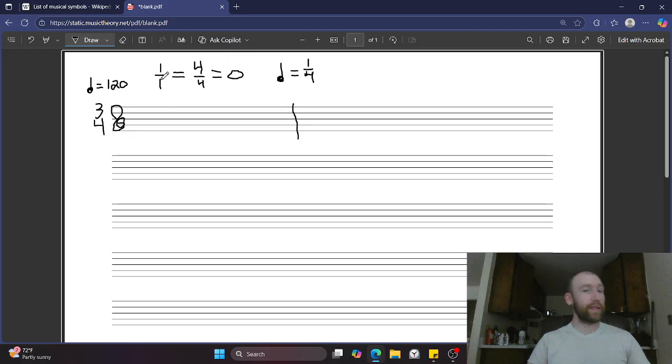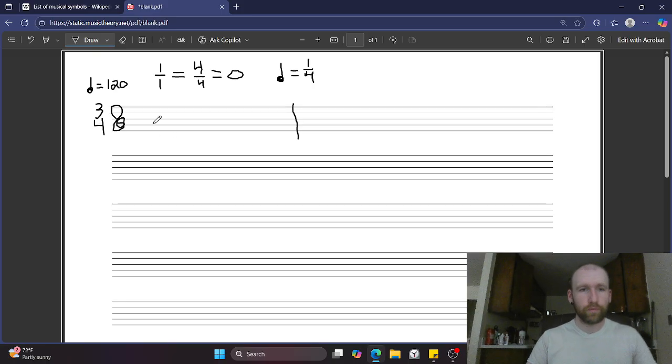Well, so now we can't actually write a whole note in here, because again, that would drift over into the next measure, right? If we used a whole note here, 3 out of these 4 quarter notes would be played in this measure right here, right? But then there's an extra quarter note that's right outside. It's on the first beat of the next measure. So we can't really use a whole note there.